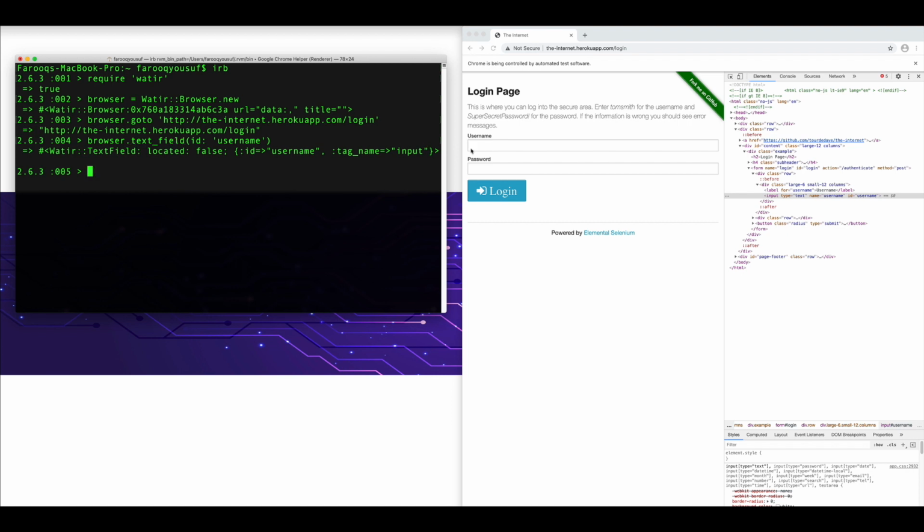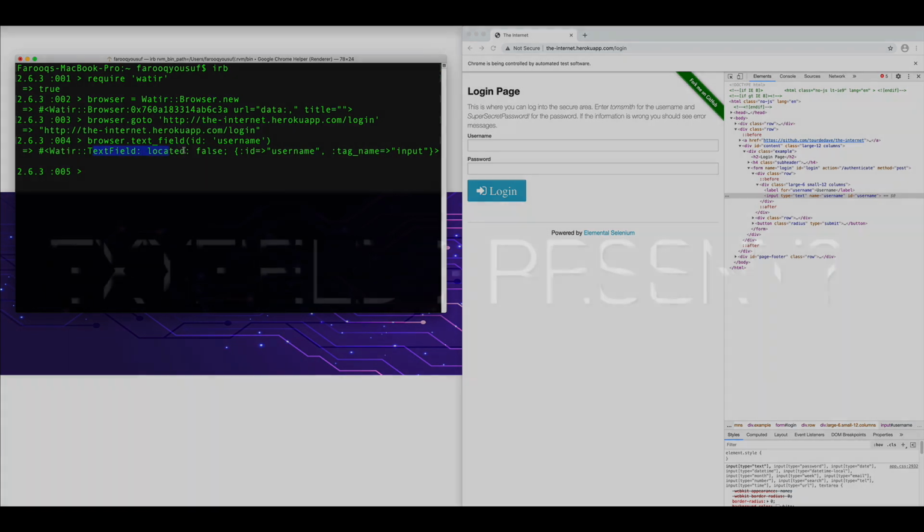Because we're looking for a text field, so we added this text_field method, and within parentheses we said we're going to find or locate the text field with the ID, right? So id colon, and then we put the name of the ID, which is username in quotes right there. You can use single quotes or double quotes, and it found it for us.